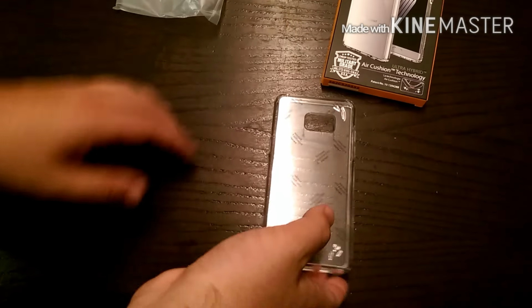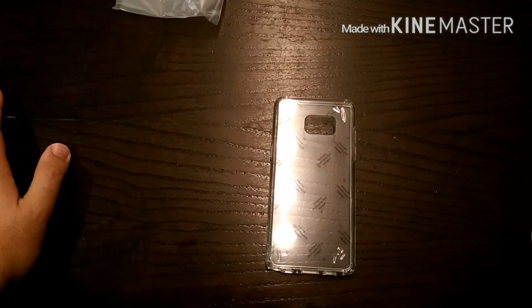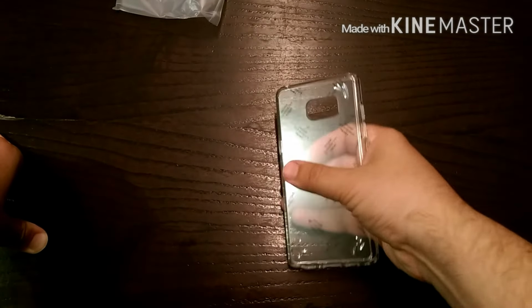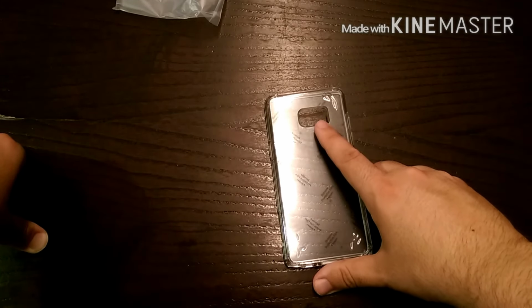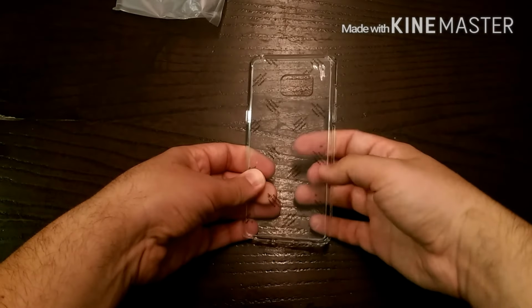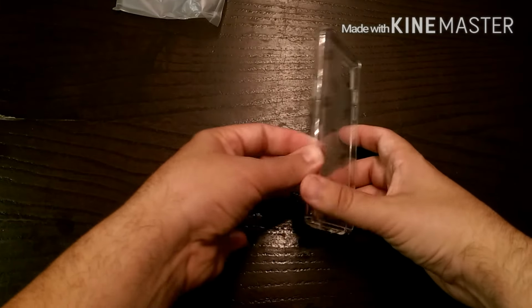So I did review the Spigen Ultra Hybrid case for the Galaxy S7 Edge as well, and I'll show you guys exactly how that case is holding up after using it for about 6 months. But before I do that, let's just go through the hardware buttons of the Note 7 case. On the back right here, you have your cutouts for your camera, your fingerprint sensor, and your heart rate sensor. You have this plastic edge here. You peel this off, so don't think this is actually how the case looks. It comes off. It's to prevent smudges and fingerprints.